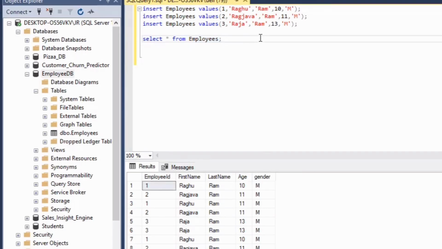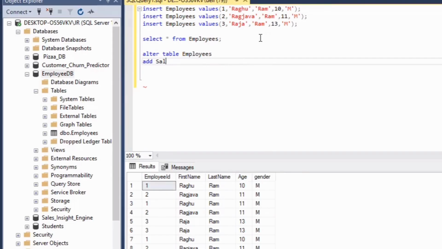Now let us add one more column. Here we can add some new columns. For that, let me write the query. The query is very simple, guys. We can just write alter table employees. This is the table name, and then we just say add.